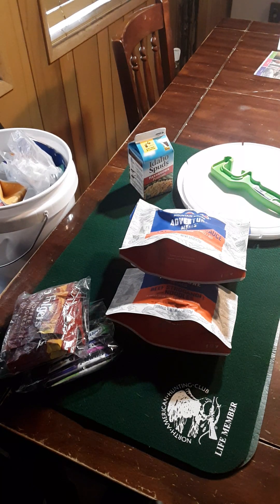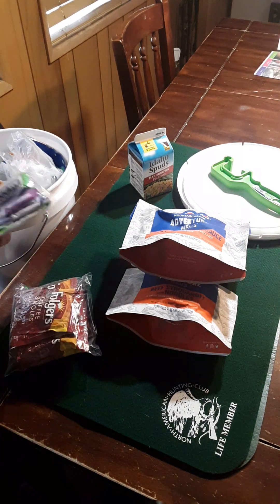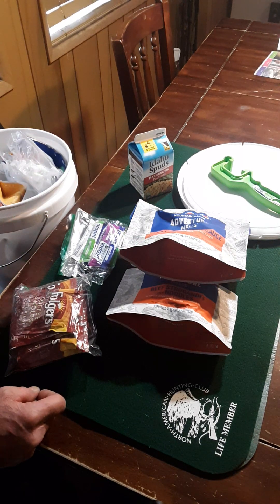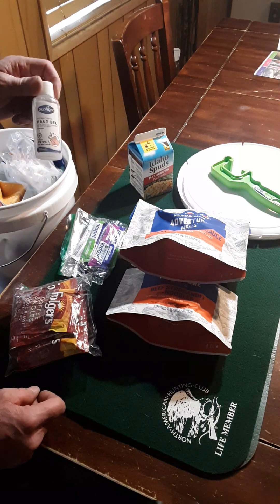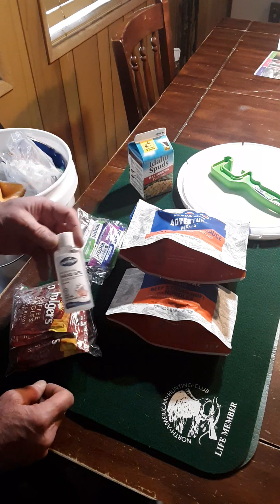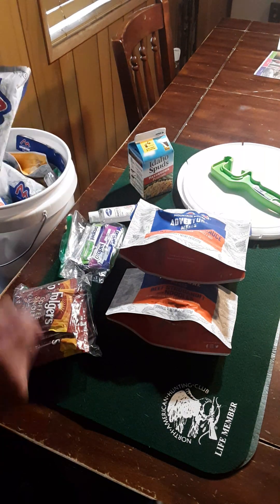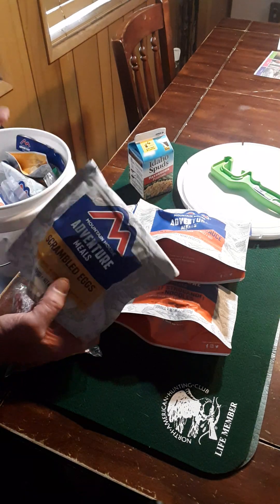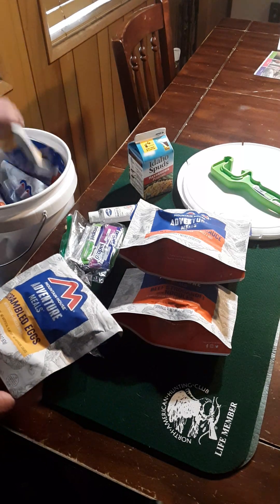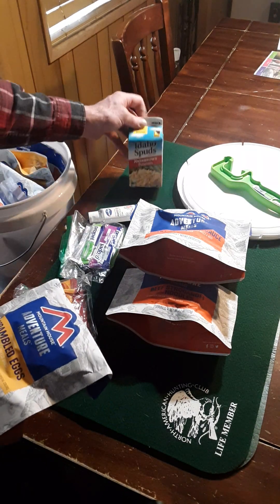I think we got six of these buckets, and then we have two buckets that we call TEA buckets. They've got some silverware, some extra backups on the electrolyte drinks, soap, shampoo, baby wipes. Each one of these buckets has an unopened container of hand sanitizer. We have breakfast with oatmeal, scrambled eggs, biscuits and gravy, more scrambled eggs.